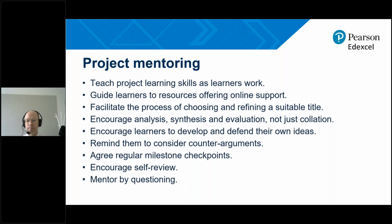Firstly, and in a rather pragmatic, utilitarian way, it does give them another qualification. Obviously, you can do project work with your learners regardless of using the framework of the qualification, but the FBQ, HBQ, EPQ, they're recognized qualifications, they're regulated qualifications. The extended project in particular has been very widely welcomed by universities, mainly for the fairly obvious reason that it prepares learners extremely well for university level study.